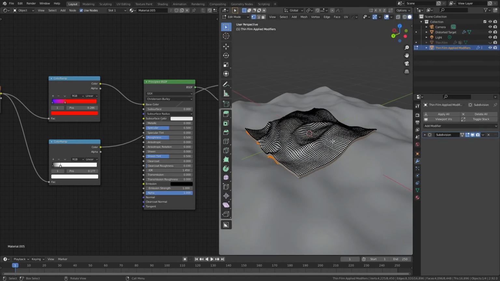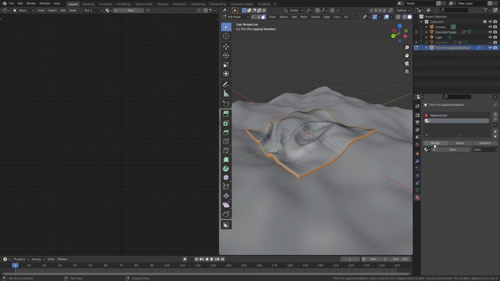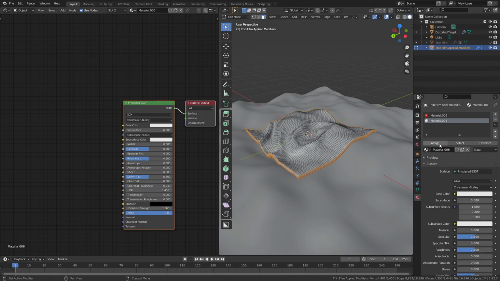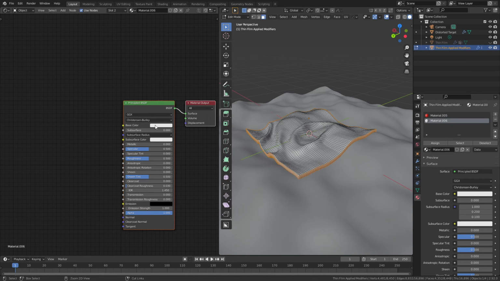And then I'm going to hit Control+ once, just so I can get all of these edges, 3 for face select, and I'm going to add in a new material and assign this material. So we'll go ahead, new, assign. I'd like this to be the original blue, so I'm going to simply come up here, choose this little toggle here, hit Control+C to copy the color, bring it over here, and paste it there.